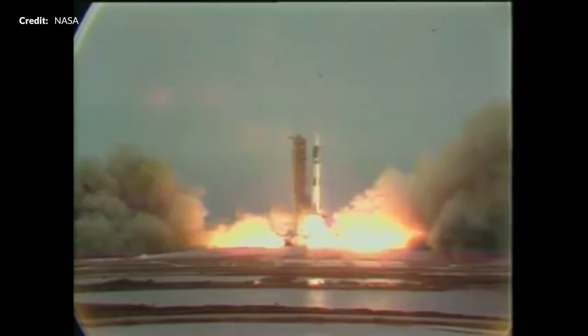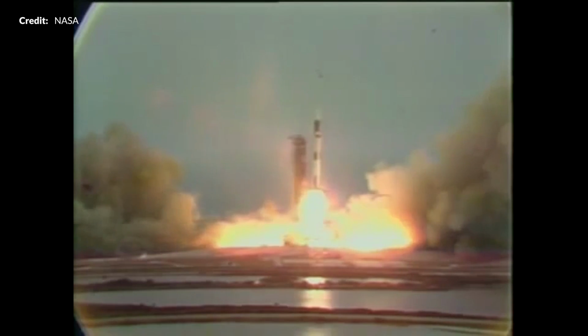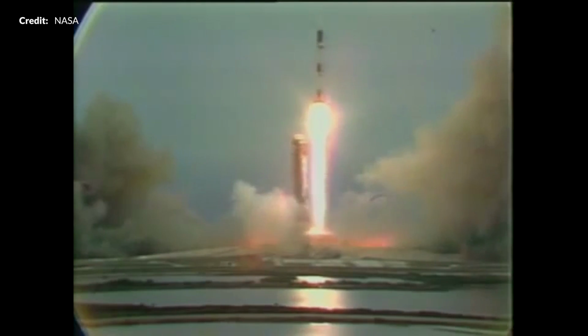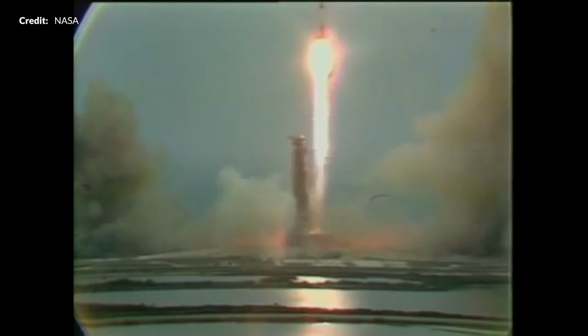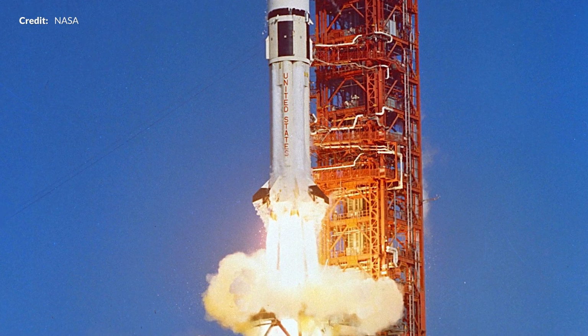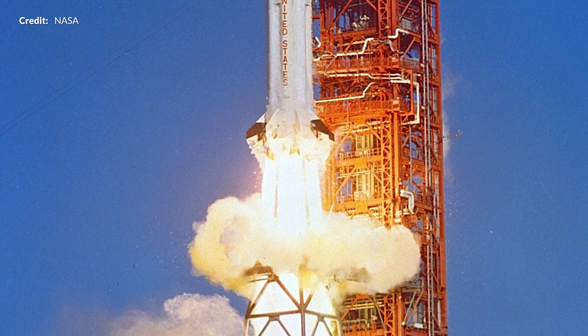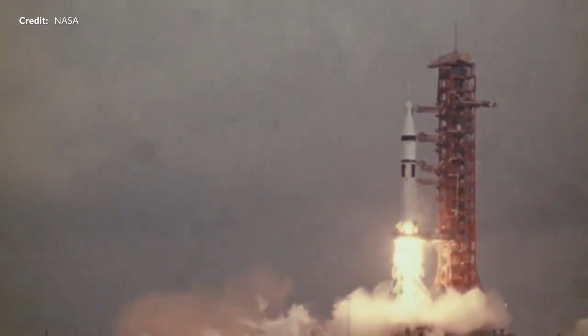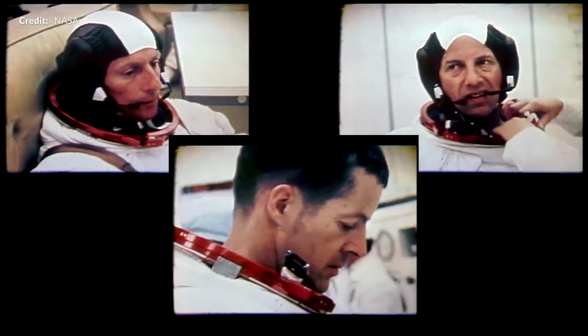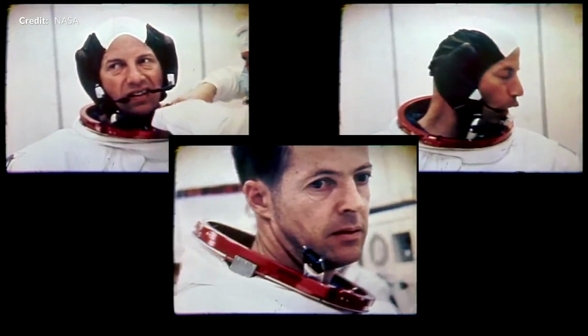Now, using leftover Apollo hardware from the cancellation of the final 3 moon missions, a 2-stage version of the Saturn V rocket lifted the uncrewed station into orbit, and this was the final mission for the Saturn V booster. The Saturn 1B would go on to take over future launches of crew to and from the outpost itself. May 25th, 1973 saw the first crew sent to the station itself. Charles, Paul and Joseph spent 28 days on board, setting a new record at the time.